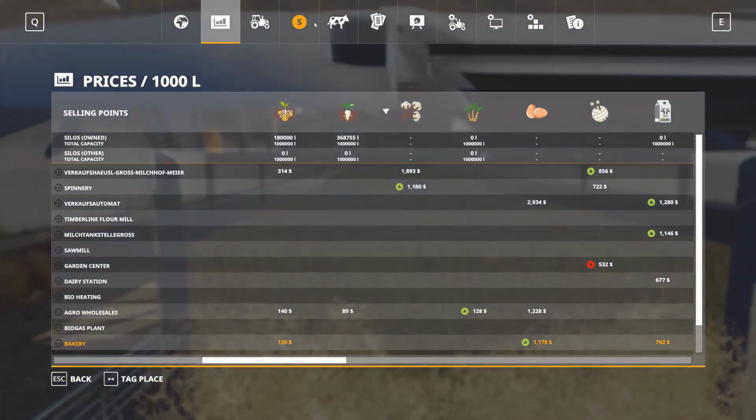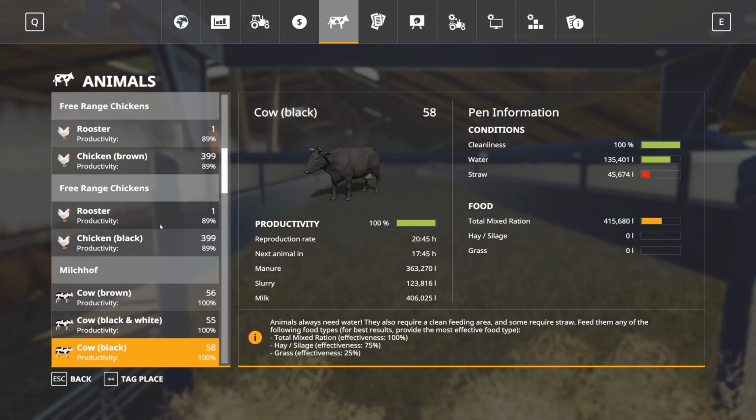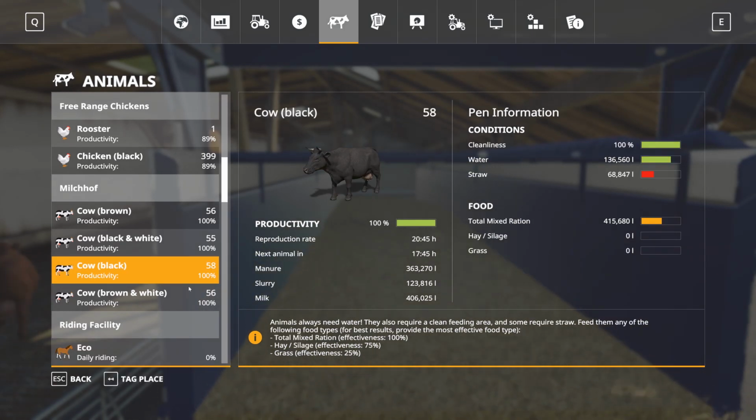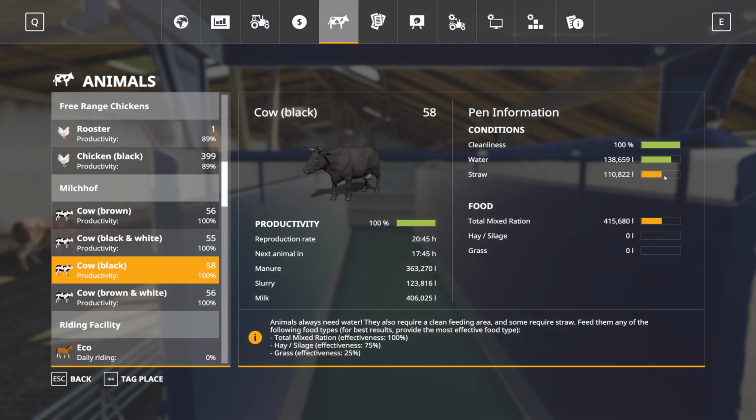While that's filling up, we can watch it fill up together. But how many cows do we got? Yeah, we got 220 cows. Oh, straw right down here at the bottom. Yep, they're going to need more straw. The water's still filling, and the Total Mix is about halfway there. They're going to need like 400,000 liters of Total Mix rations.